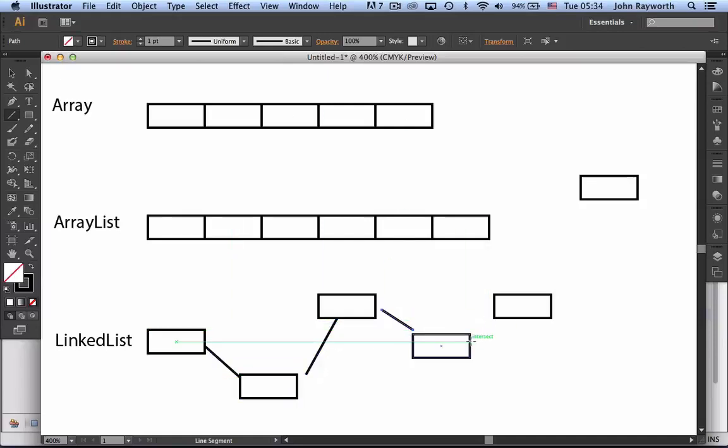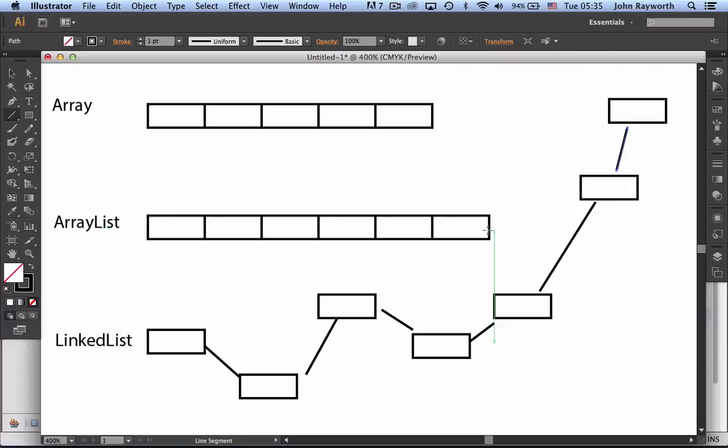They're able to find each other, not because they're beside each other in memory, but because they know the address of the next element in the link. And they can grow. They are dynamic, just like ArrayList. And they can also shrink.